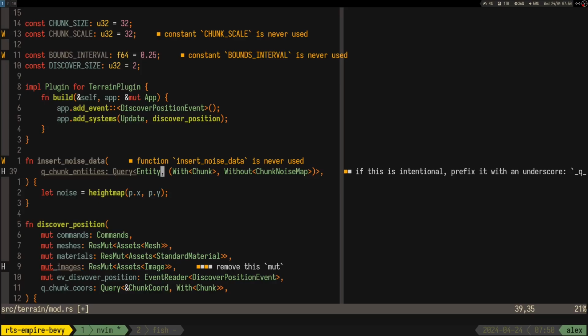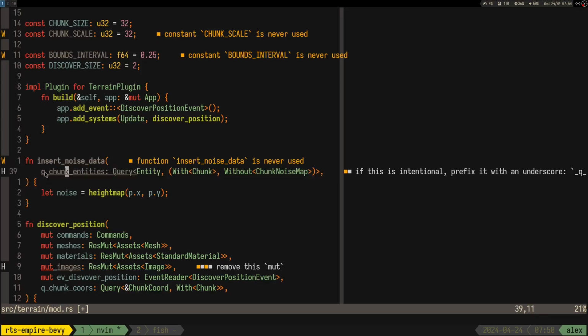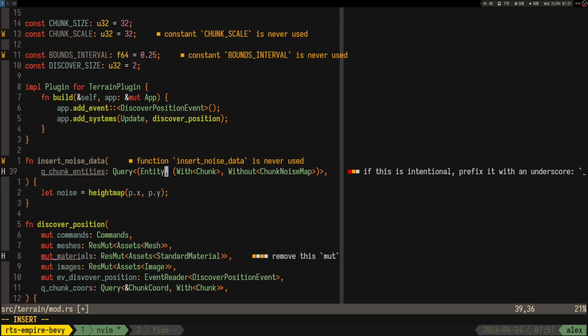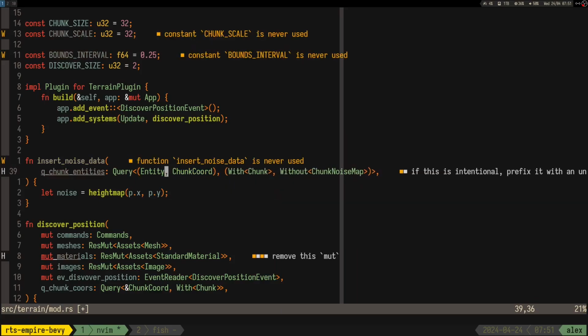What's a bit annoying is that I wish it was possible for this system to run only on one chunk and run it multiple times rather than doing a for loop. I remember vaguely that that was something you can do in a weird way, but I don't remember exactly how it was done.